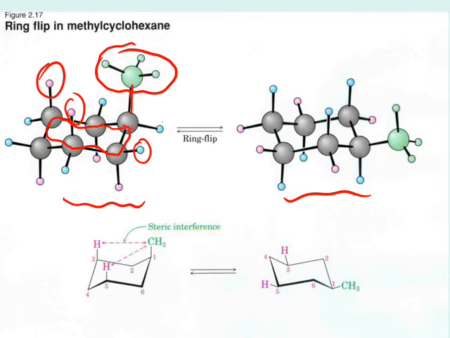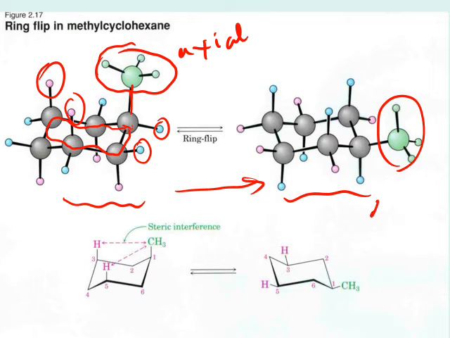And these are equatorial positions. They're not that close to each other. If I play with this model, I can easily go from this structure to this structure. Now what's the difference between these two structures? The methyl group, which was in axial position, is now in equatorial position. And that's more stable. They're not that close to the other atoms. I'm going to show you soon with a chemical model and a video clip how you can convert from one structure to the other structure.